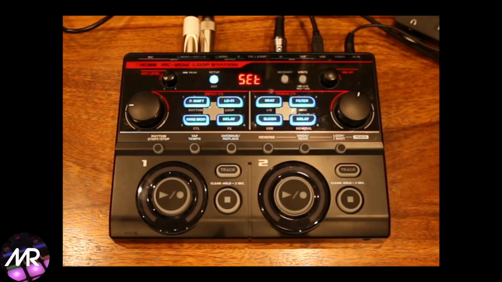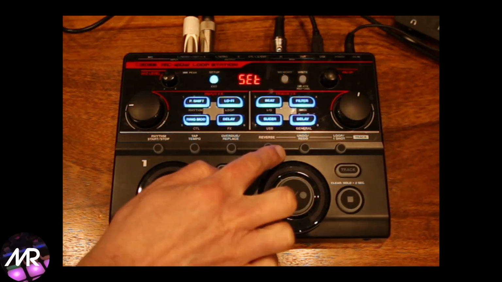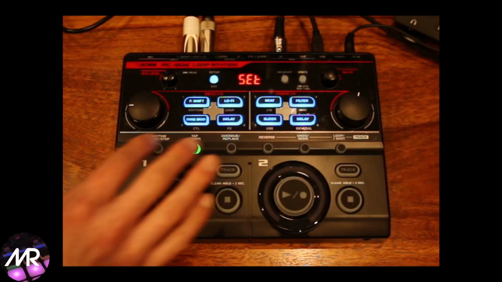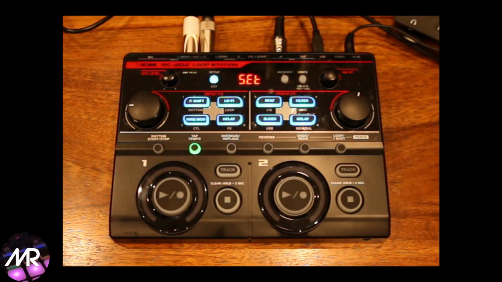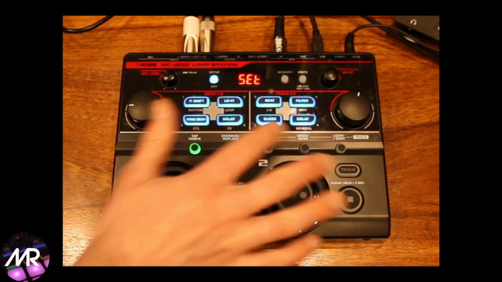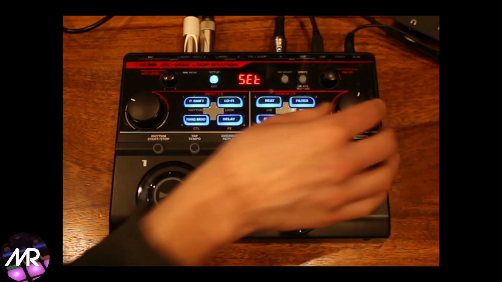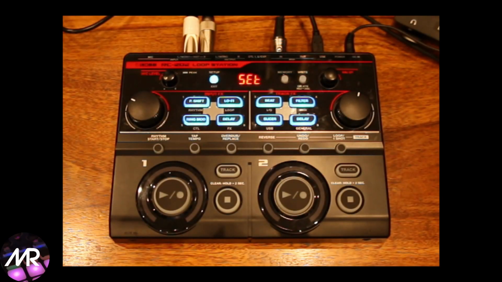The RC505, which is the more upmarket version of the loop station, actually has a dedicated volume control for each track. Unfortunately, with the 202 being the smaller unit and more basic, you have to use the value control to edit the volume of each loop. That's a bit of a shame. I think it could have been quite easily done to give you a button on each of the 2 tracks, and then you could use the parameter control to adjust the volume of the tracks, but there you go.